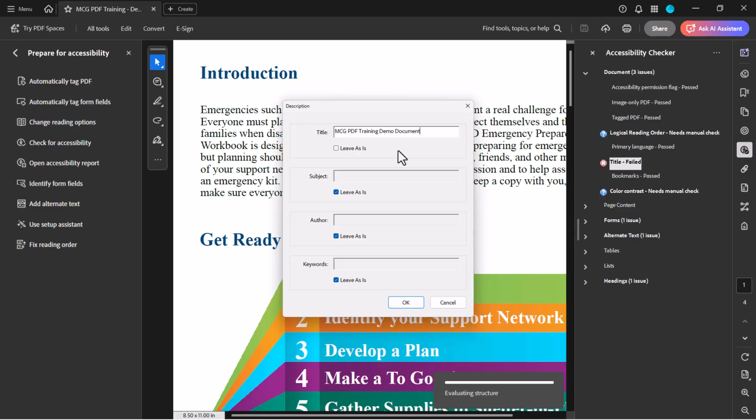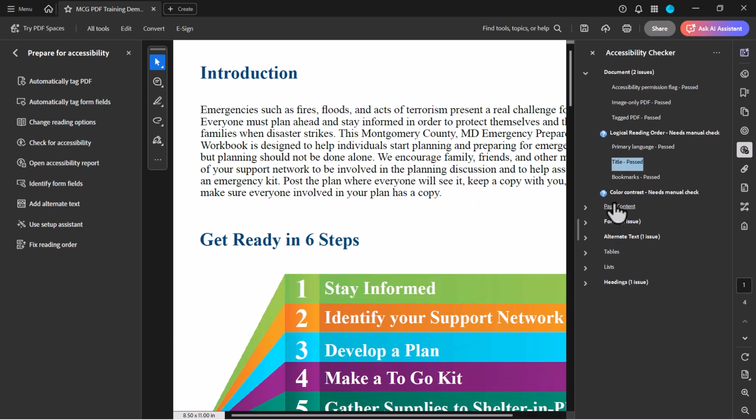And while I'm here, I'll go ahead and set an author for this document so that if somebody has questions about it or suggestions for a later update, we know who to reach out for. So I'll uncheck Leave As Is for author. I'll put in my name. And when I'm done, I will select OK. And you'll notice that the title is now marked as passed in the Accessibility Checker panel.